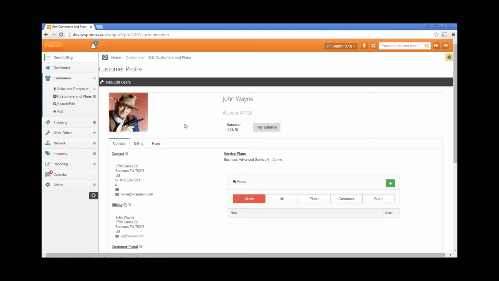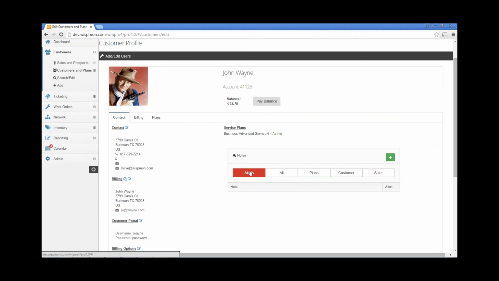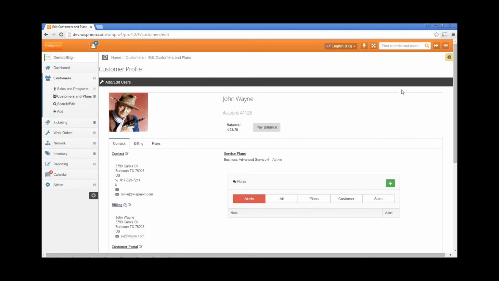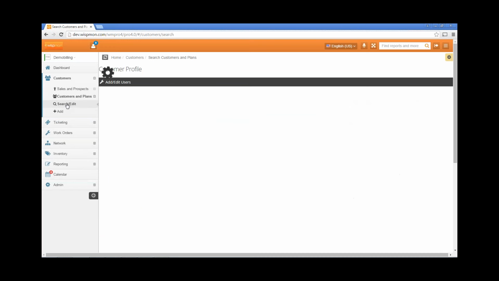But while we're here, let me just go ahead and show you. Currently, he has no alert conditions. If he had been affected by the router that I just took offline, there would be an information box up here that says that Mr. Wayne is currently affected by this particular trouble ticket, and it would have been the trouble ticket. Let me back up and see if it's the other Wayne. It might be.